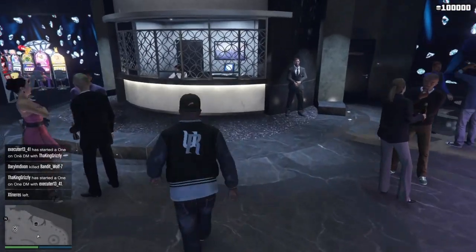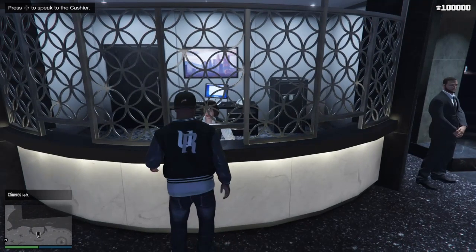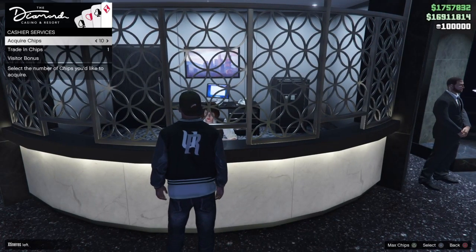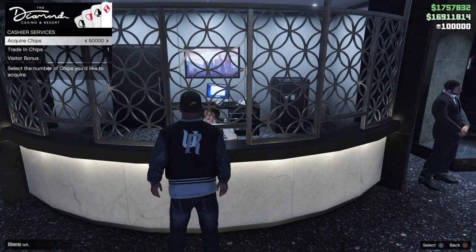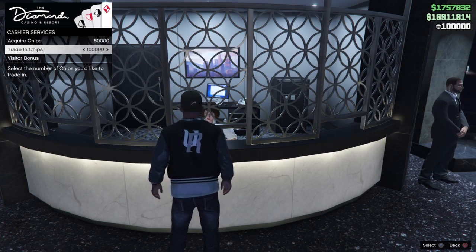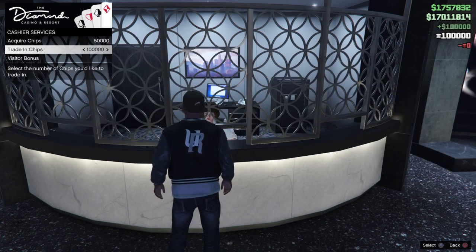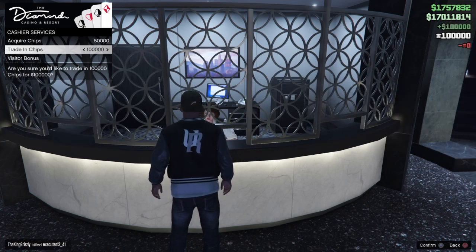That's why I said it goes faster here if you have more chips. But I only had 100,000, so every time I trade my chips in, I'm going to go down here to trade in chips. I tried to buy more chips originally to see if I could trade in more, but you can't. So just go down here to trade in chips, press triangle to max it out, and then press X to trade in your chips. And you'll see every time you trade in, you get the amount of chips that you had back, but you still keep your chips.